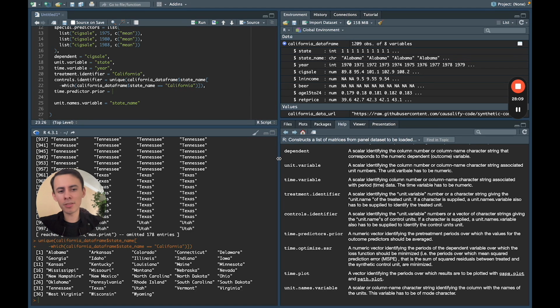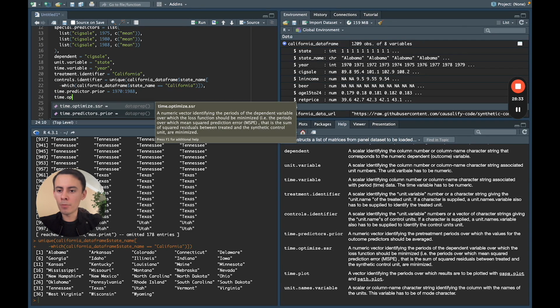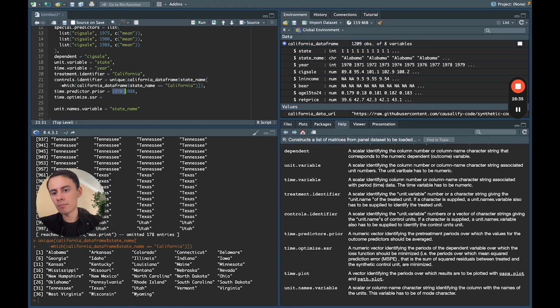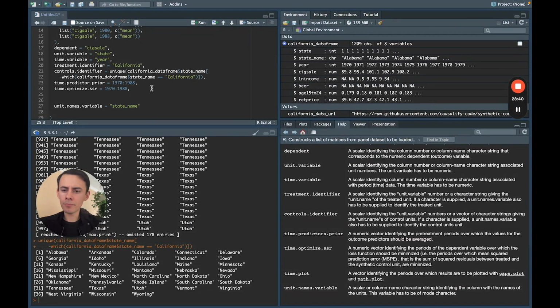You can pretty much get a good application of the method by just sticking to your pretreatment period. So we're going to do 1970. If anyone has comments about this, I want to hear your thoughts. But I think for learning purposes, it suffices to say, okay, let's just go with the pretreatment period. Time optimize SSR, optimize whatever is there in the pretreatment period, up until the intervention time of 1988.